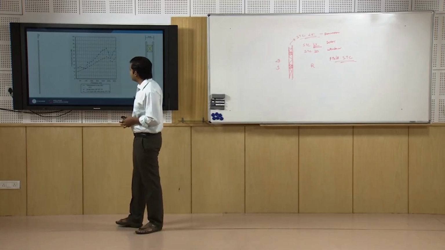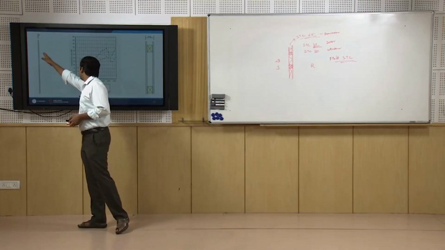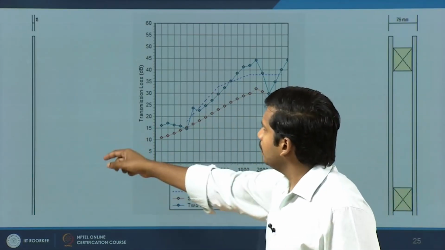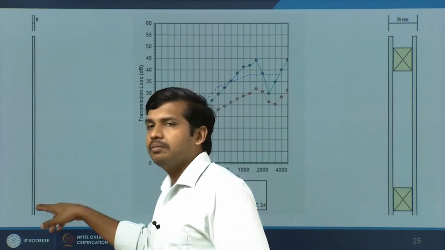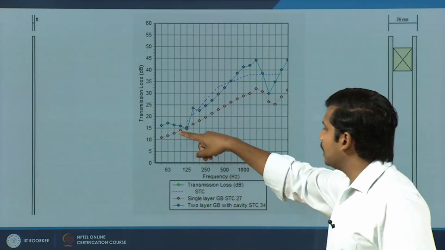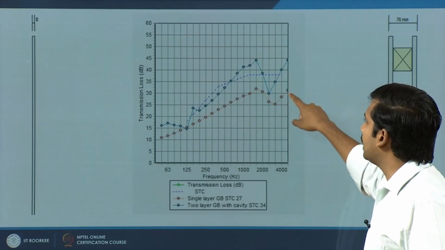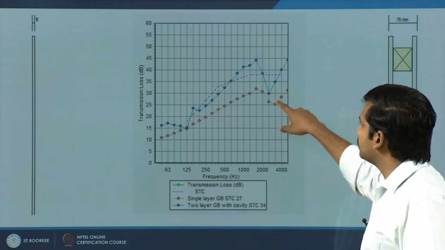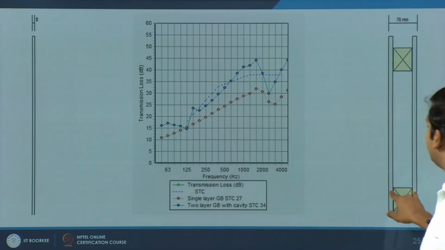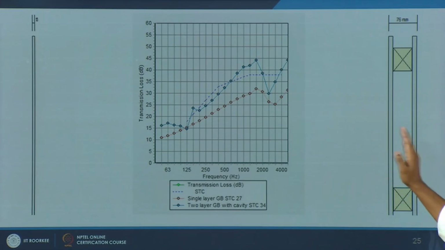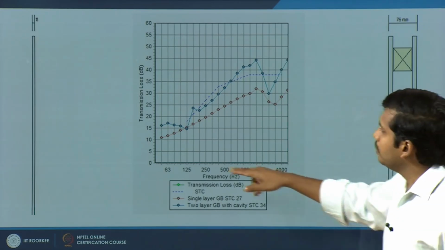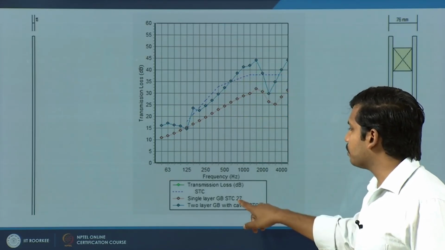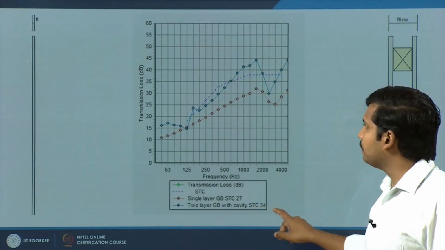Getting certain specific examples, let us take a single layer of gypsum board, a thin gypsum panel, say around 13 mm or 15 mm gypsum panel. This is the sound transmission class or the sound insulation property at different frequency, the red one, this is what you are going to get. Now if you add a cavity, add two specific gypsum boards, you are trying to increase this particular number. The STC value from 27 you are able to achieve 34.